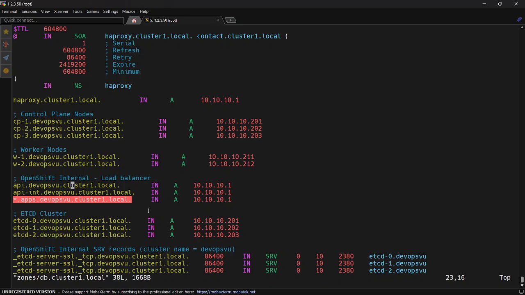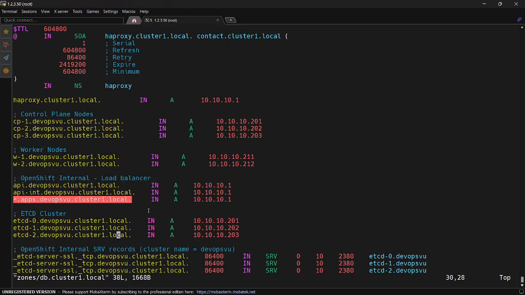So the scheduler, the API, the etcd, the controller manager, these all are communicating with the API. They will use the load balancer to communicate with the API, because the API is running on all the master nodes. So if your load balancer is down, your OpenShift cluster cannot work properly, because the API is not reachable from within the cluster and from outside the cluster. So this can be a single point of failure.